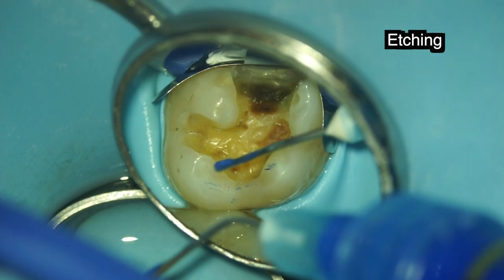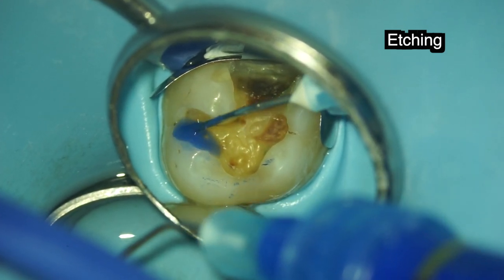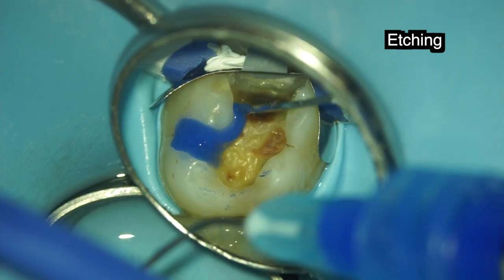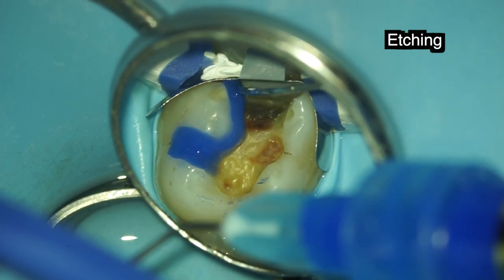Next, I will etch with some phosphoric acid to make the enamel susceptible to bonding. The bonding is basically the glue between the filling and the tooth.